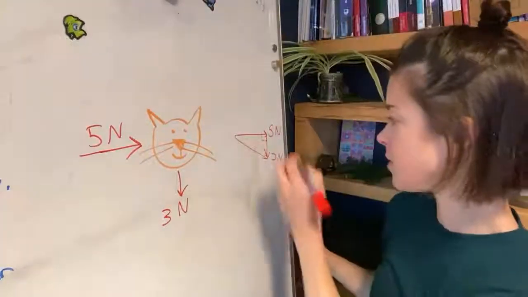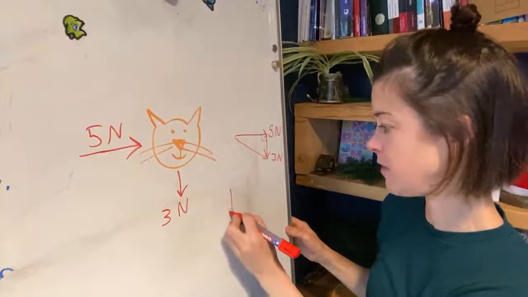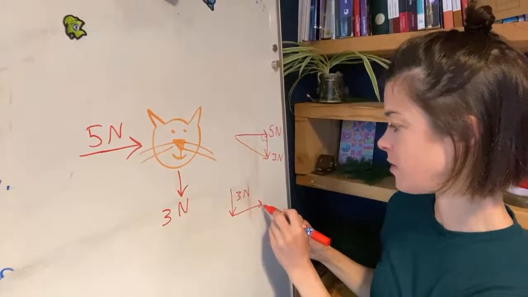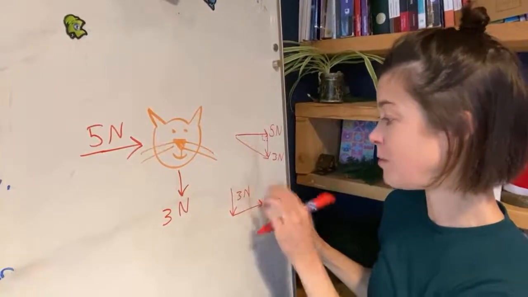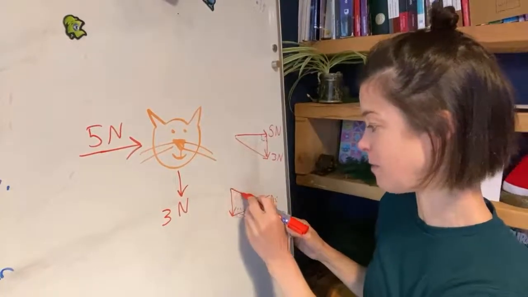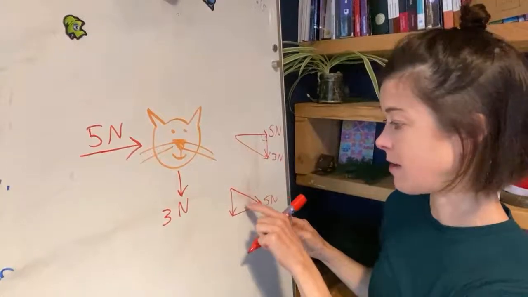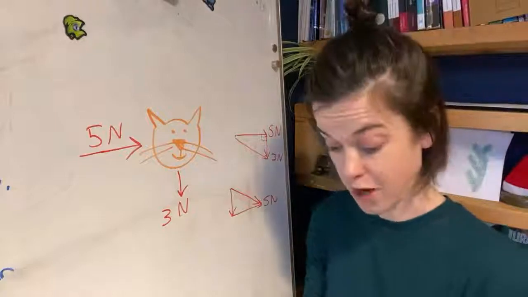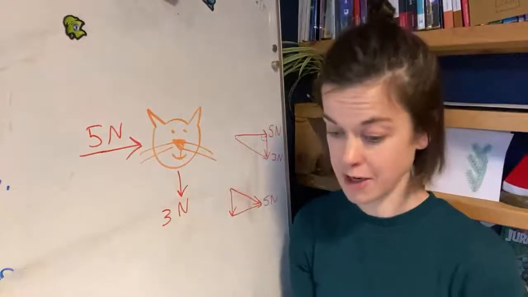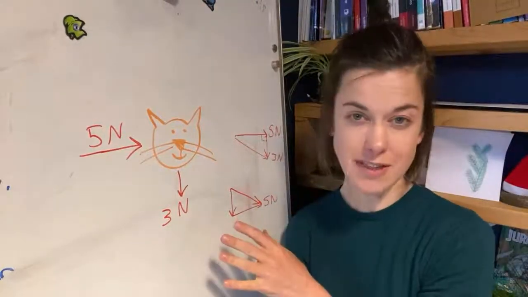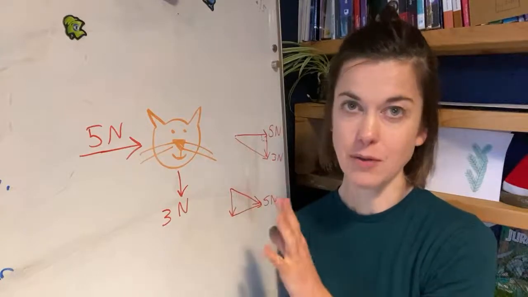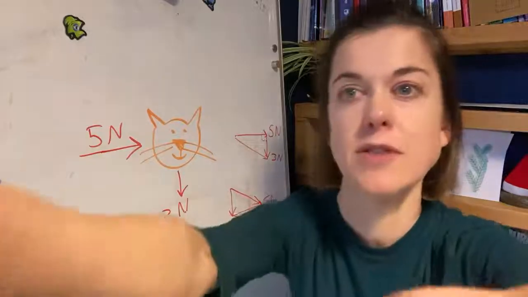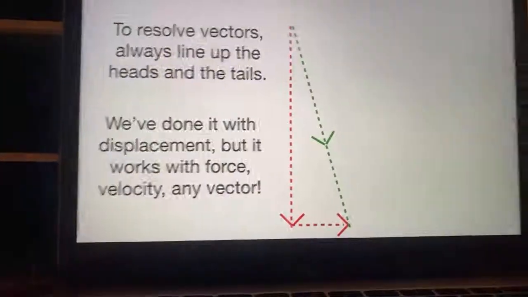So what's another way you could do it? You could have started with the 3 newtons pointing downwards, and then done the 5 newtons going across like that. That would be fine, look, because even though the triangle's the other way around, you'd still end up with the resultant force going from the top left to the bottom right. Right. You're totally ready for this sheet. And on your exam, they'll only ask you about the vector's velocity or force, I believe, so you don't need to worry about acceleration or anything like that.